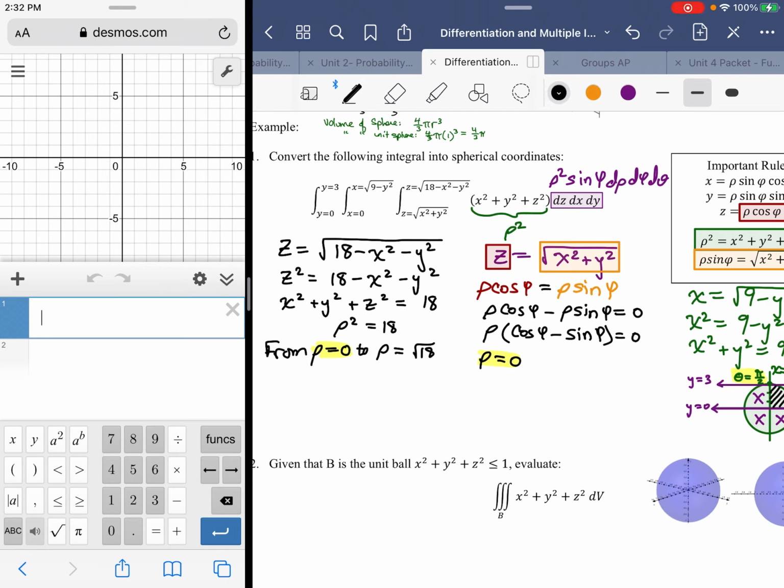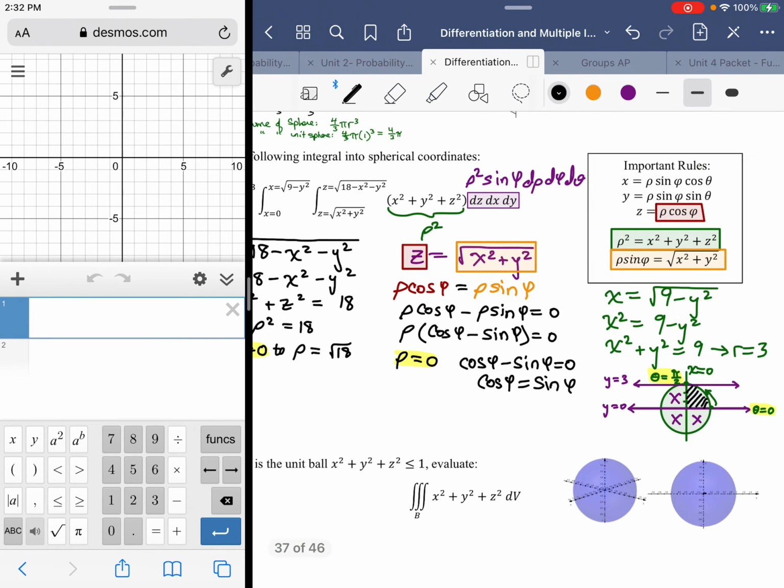So we're good there. And then cosine of phi minus sine of phi is equal to 0. That's unit circle related, because what that's telling me is that cosine of phi is going to be equal to the sine of phi. And I'd be thinking, going around the unit circle, where does that happen? It happens in a couple of places, but if I'm looking at just one turn around the circle, my possibilities would be phi is equal to pi over 4 and 5 pi over 4.